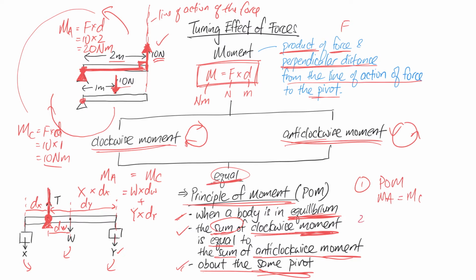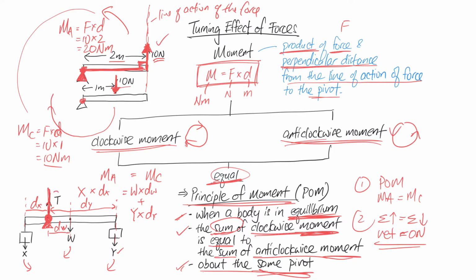But you must also remember, you have learned your Newton's first law. This object is actually at rest. Okay, so that means the sum of the upward force, in this question, all the forces are either upwards or downwards. So the total upward force must be equal to the total downward force. The net force acting on the rod will be equal to 0 Newton. If you understand this concept, you can actually form another equation.